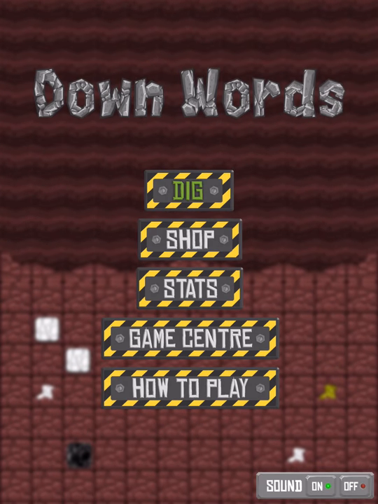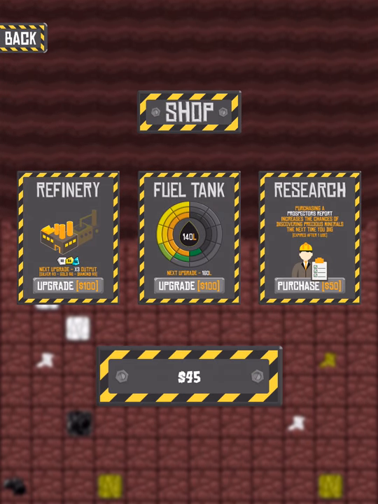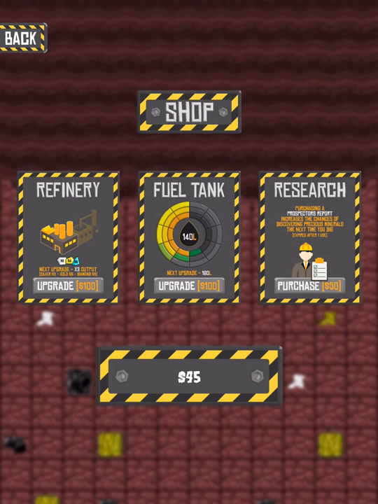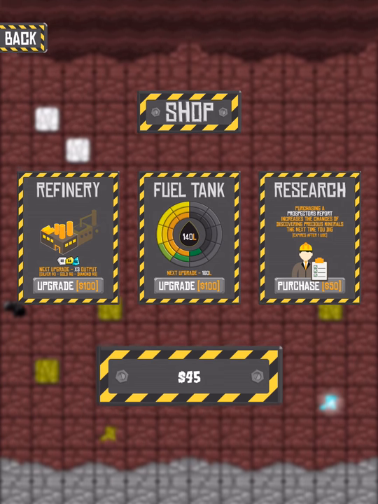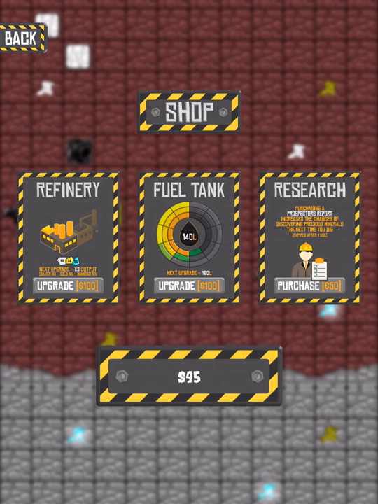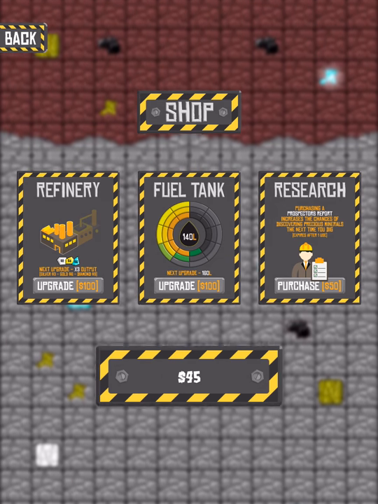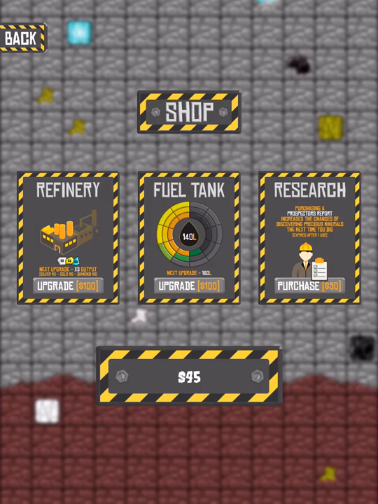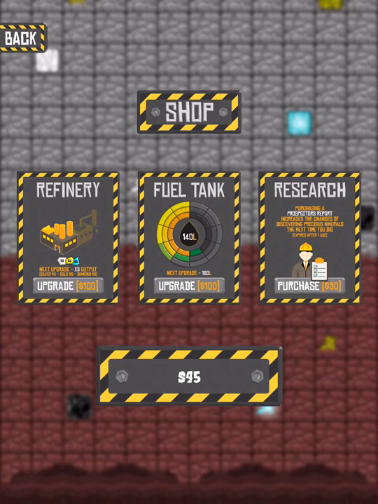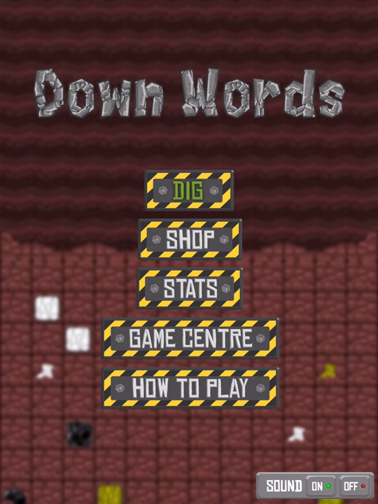So, just to point out with the shop, it's all using in-game currency. There's no in-app purchases, no encouraging you to spend real money to get dollars. It's just a 99p app for the iPad, and that's all we're asking. I've already upgraded my refinery a little bit, my fuel tank just a little bit. So I've only got $45 in my bank at the moment, so let's try and earn some more. So let's go and do our first dig.